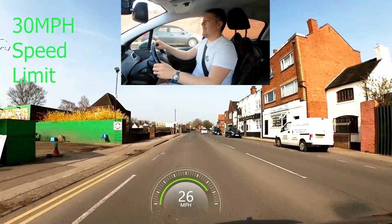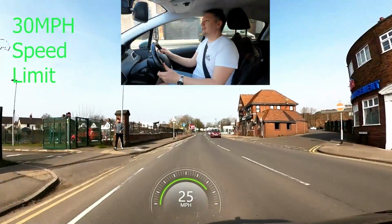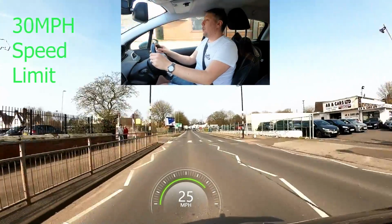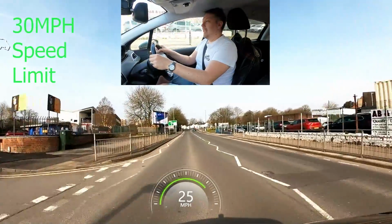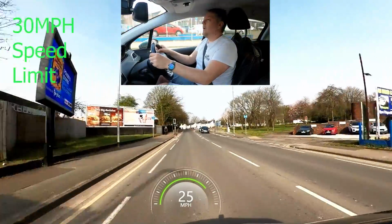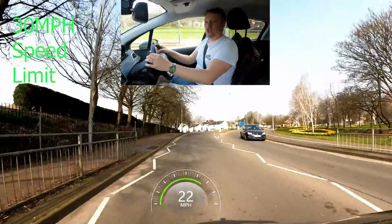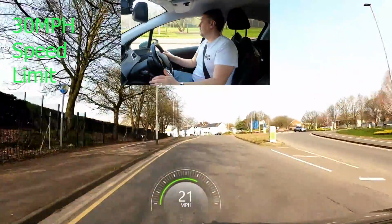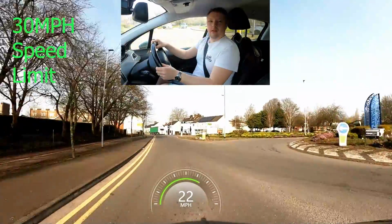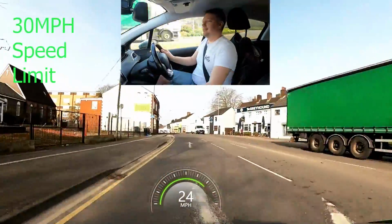However, do be aware if you're in a city such as London, there may very well be lots of 20-mile-an-hour zones, in which case although the street lights are a useful indicator, they're not as effective in areas such as London. You've just got to be basically more aware of the 20 speed areas, because they negate the whole system. Stupid London.